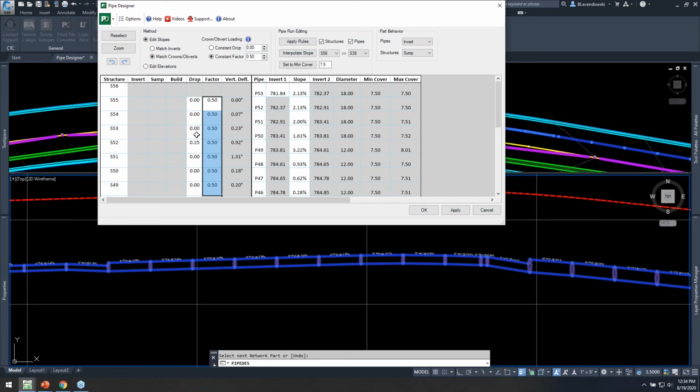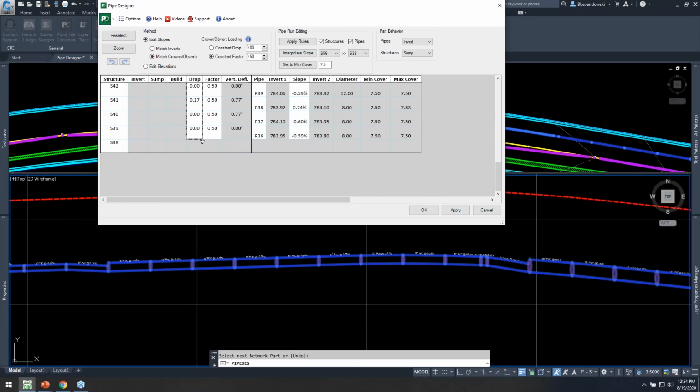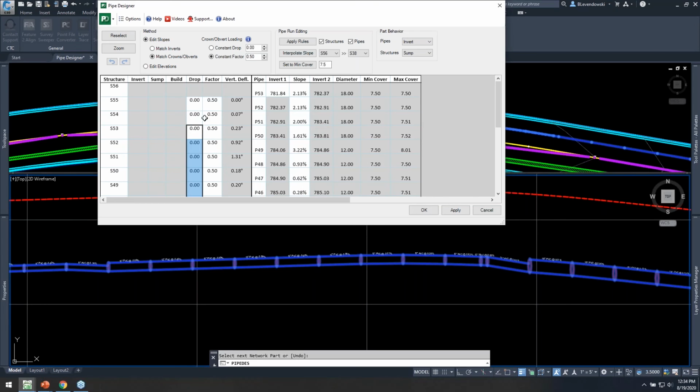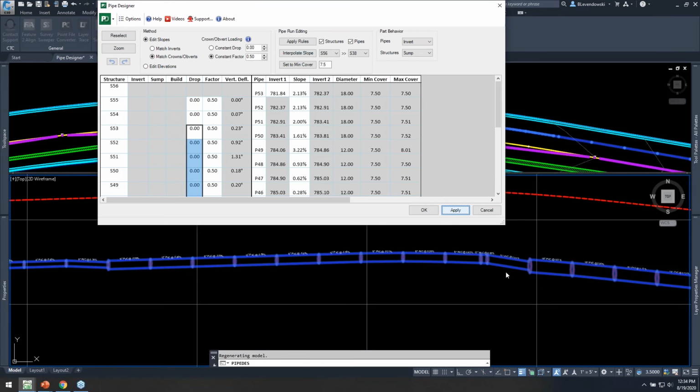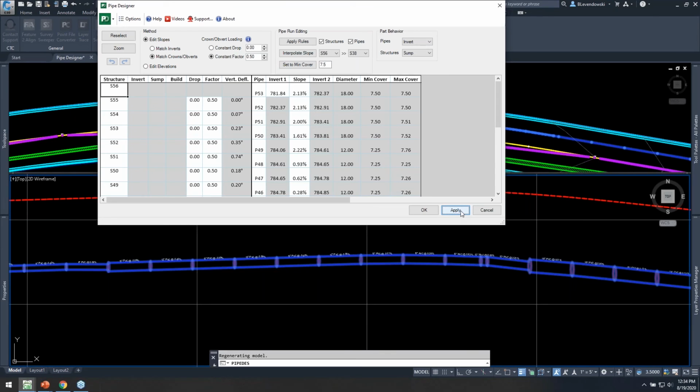Okay. And then be sure to zero out my drop values, because we don't want any drop for any of this. If I hit apply, what you'll see is these different size pipes line up in center line now. Okay. I can even set my min cover again, hit apply again. Okay. And we're satisfying that min cover everywhere.